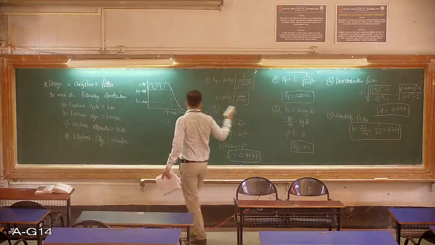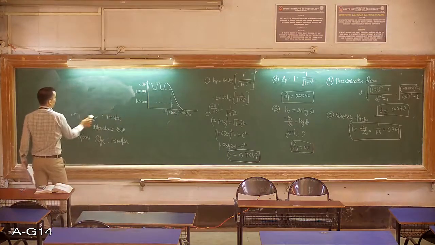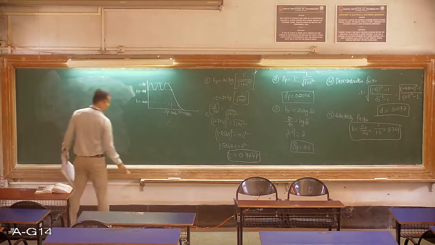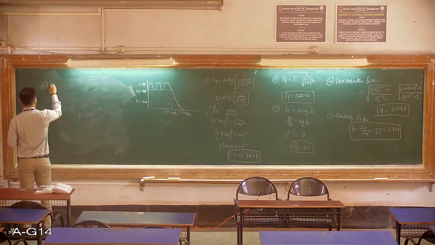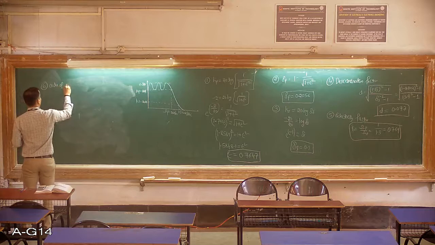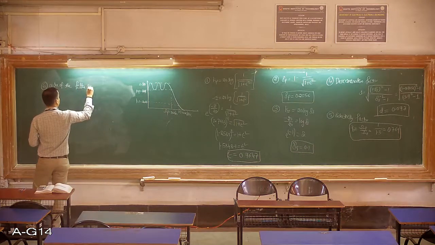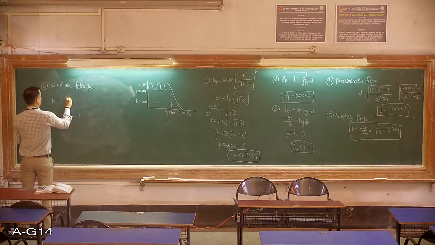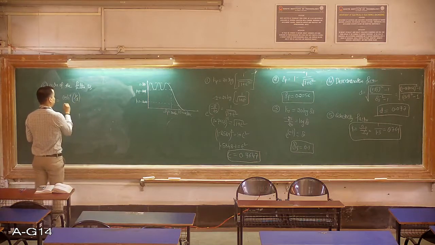Once you have computed the K value, the next step is we have to find the order of the system, right? So how to find the order of the filter? The order of the filter is n is equal to cos hyperbolic inverse of 1 by d, that is nothing but discrimination factor, divided by cos hyperbolic inverse of 1 by k.